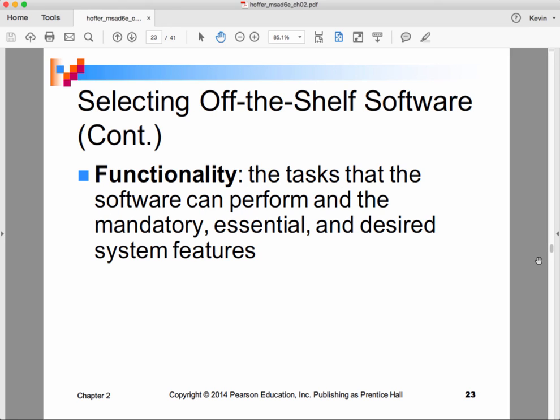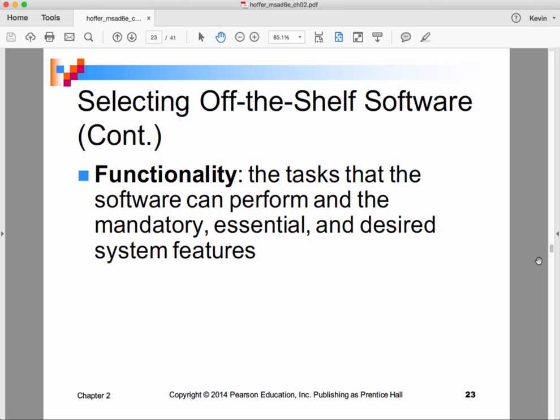Functionality. The tasks that the software can perform and the mandatory, essential, and desired system features. Now, this is a place where the systems analyst gets called in for consultation a lot when we're looking at potentially buying software or adopting open source software.